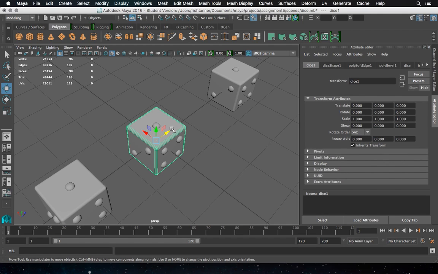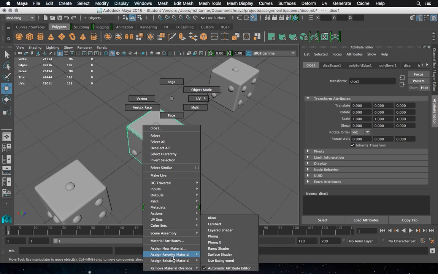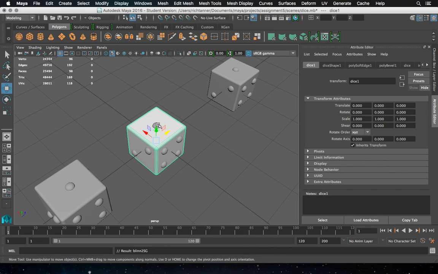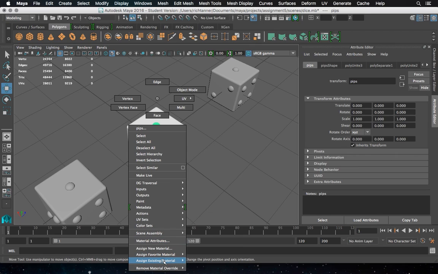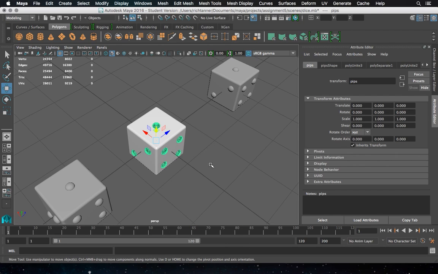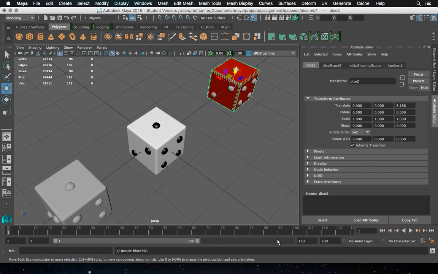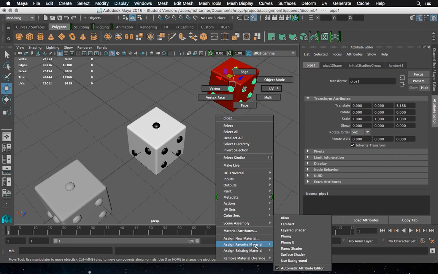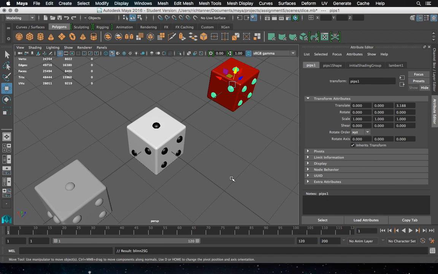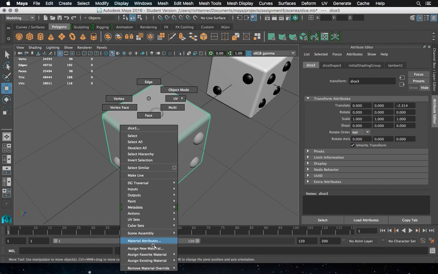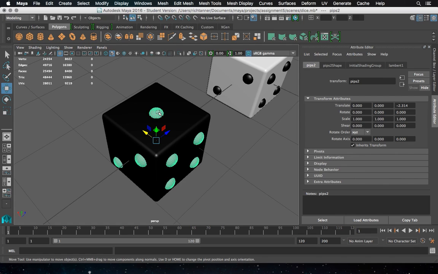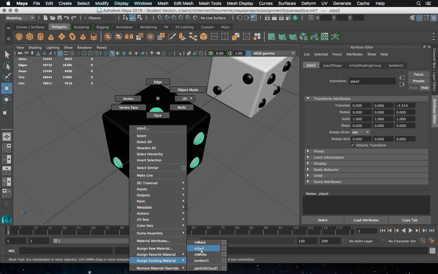All right, so starting with our first die, we're going to go ahead and make that white. And we're going to make that first set of pips black. This one we'll do in red with white pips. And finally we'll do one in black. We'll make this one crazy looking with red. There we go.